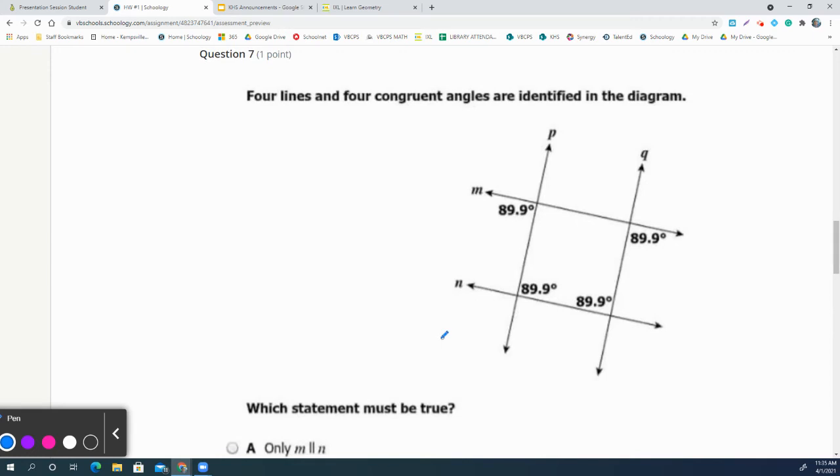All right, question number 7. Talk me through it. What do I have to look at? This is kind of like the one we had in the warm-up today. All of these angles are congruent, so how do I think myself through this? Let's look at M. What does M tell me? Transversal M. What kind of angle relationship are these two? Are they same side or alternate? Same side. They're same side. What do we know about same side angles? They're congruent. Are they congruent?